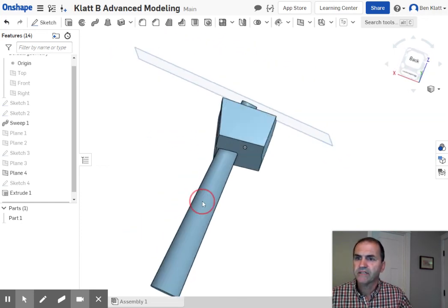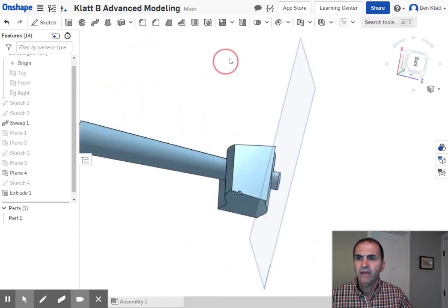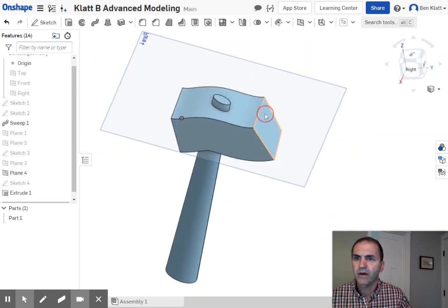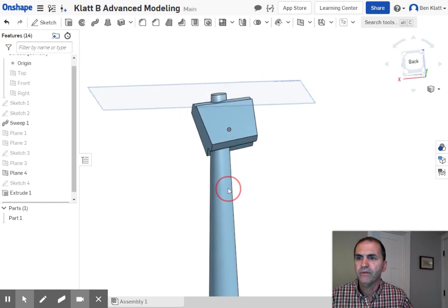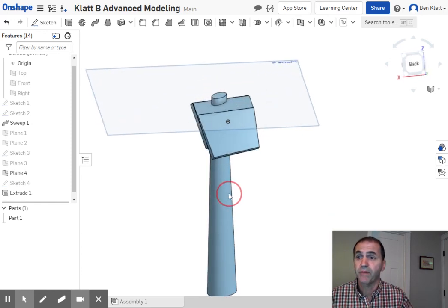Okay, so have fun with this, play around with it. Again, we've got something that's not straight in any way. You can do sweeps, you can do drafts, you can do all sorts of stuff. The only thing that I will be cranky about when you turn this in is if something is symmetrical or straight.